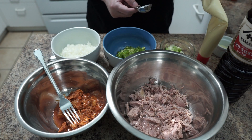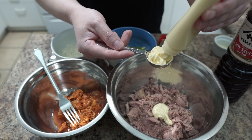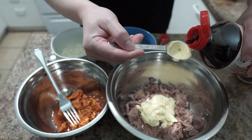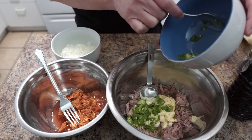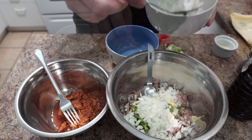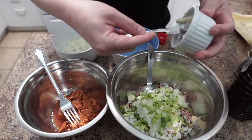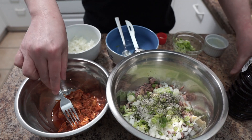I'm gonna work on the regular tuna first. Put four tablespoons of mayo inside, then add one tablespoon of soy sauce. Add the green chili pepper, chopped onion, green onion, and about one teaspoon of sweet condensed milk. Then add a little bit of black pepper, about half a teaspoon to a teaspoon.